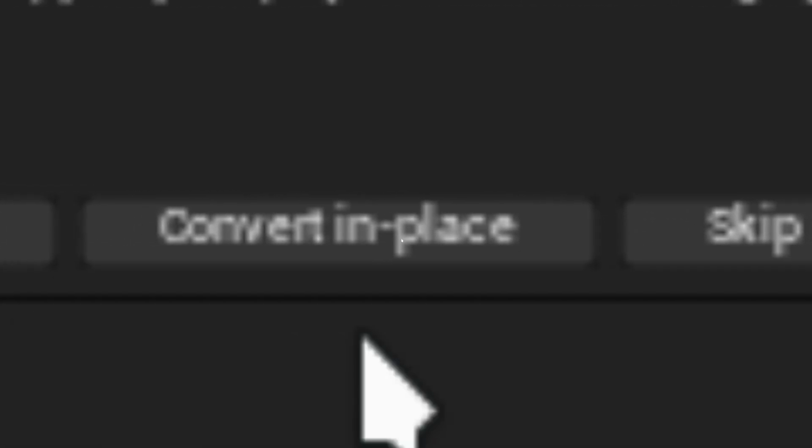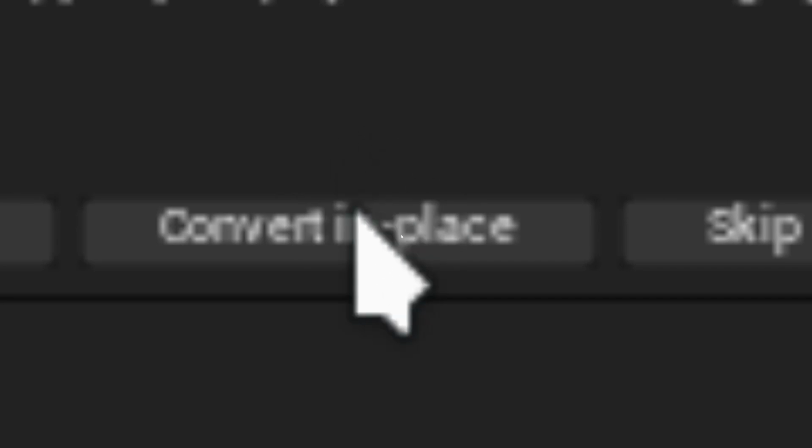Let's convert. Or not. What is this? Why is... What, am I having a stroke? It's not supposed to be blurry. Convert in place. We're in source control. It's fine.